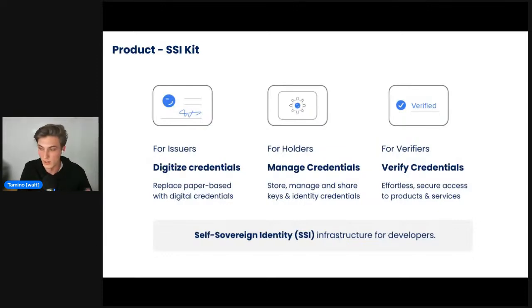We support different DID methods, so you can build on cheqd, you can use DID Key or DID Web, and also different credential formats, where you can use predefined standards, W3C VCs with, let's say, verifiable diplomas or verifiable IDs, which are standard templates, or build custom templates.